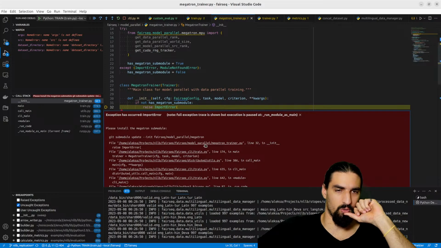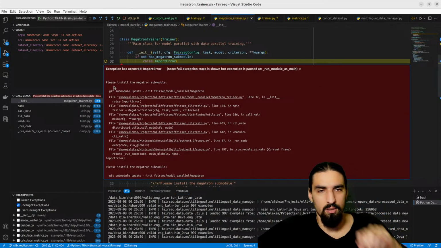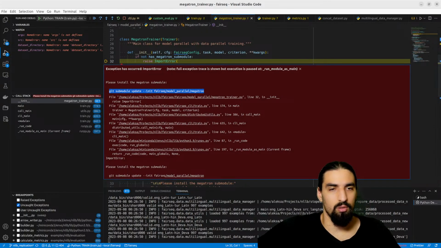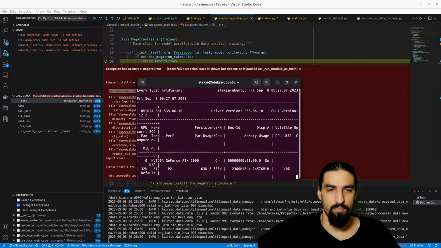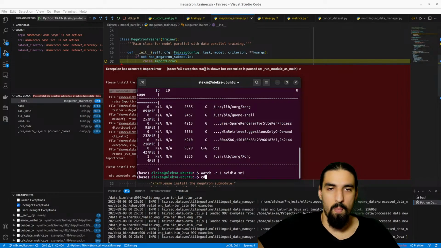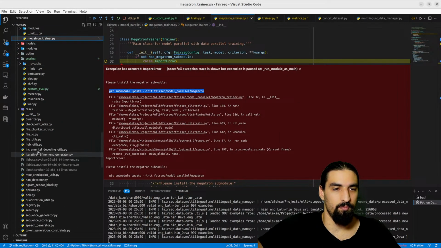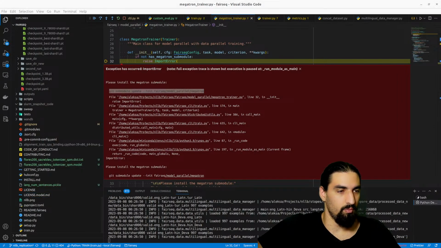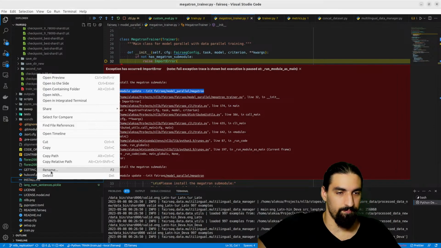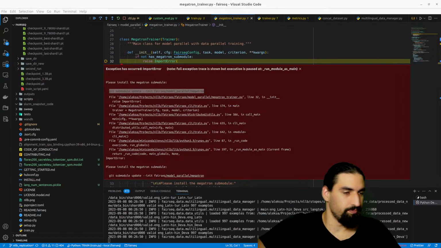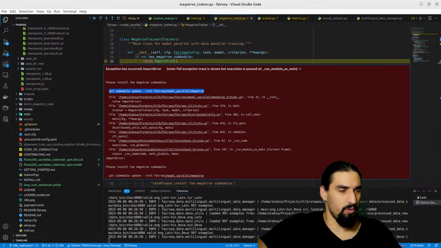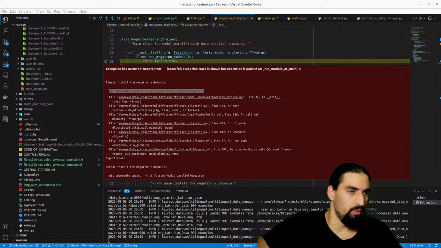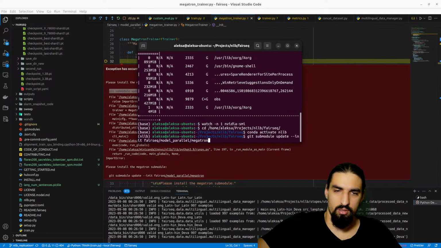Please install the Megatron submodule. Okay. Let's go to here. Copy the path. Git submodule. Let's just paste this.